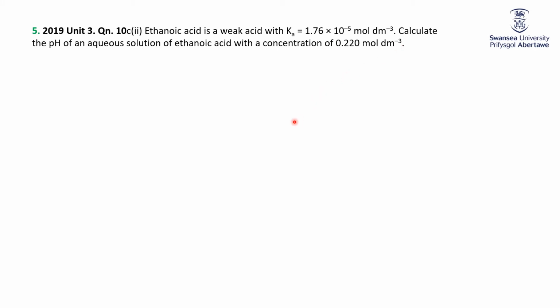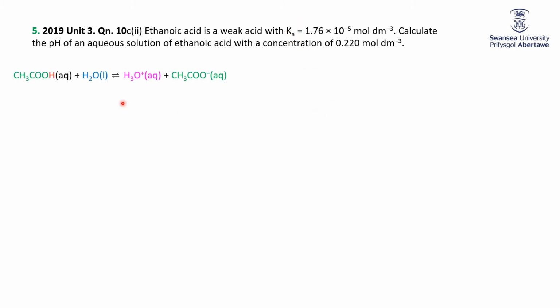Now I'm going to vary from the standard A-level approach here because I see no point in memorizing particular equations to use at certain points and certain types of calculation when they don't work for every example of that type of calculation. I would far rather just say, a weak acid is just a substance in water that is reaching equilibrium. So let's just treat it as a regular equilibrium problem. And that's the equilibrium constant. The fact that it's a Ka doesn't affect the fact that it is an equilibrium constant.